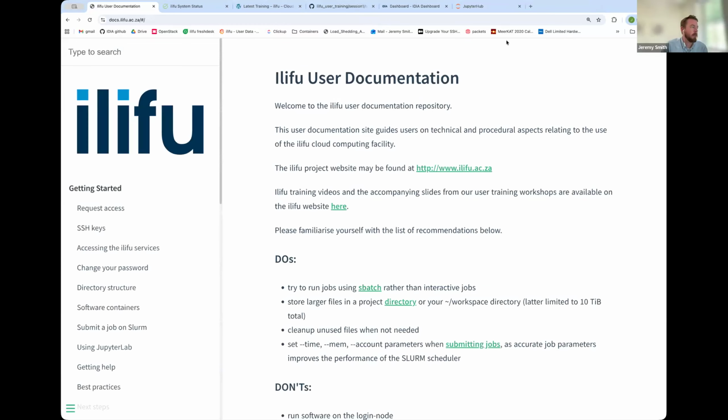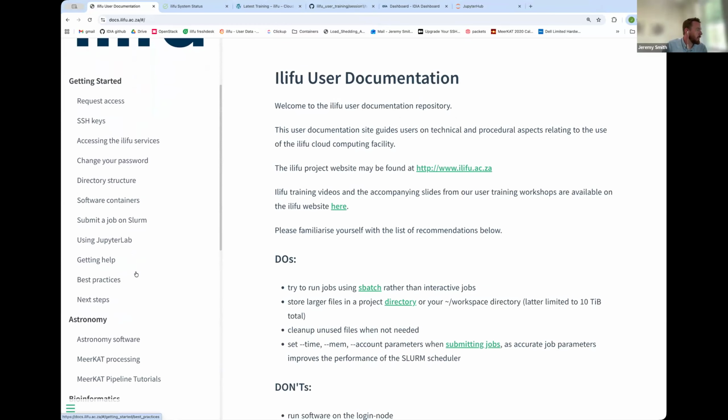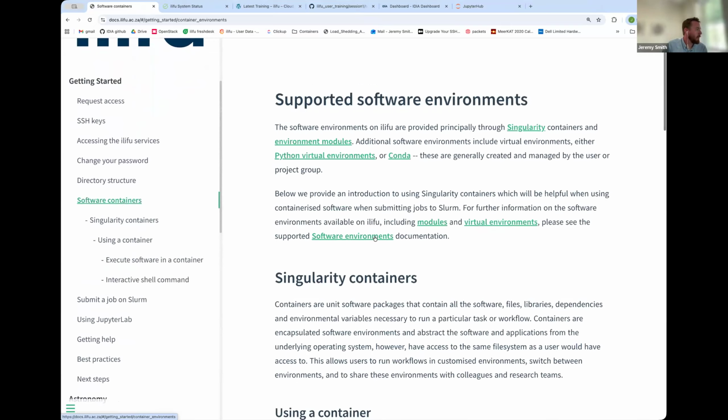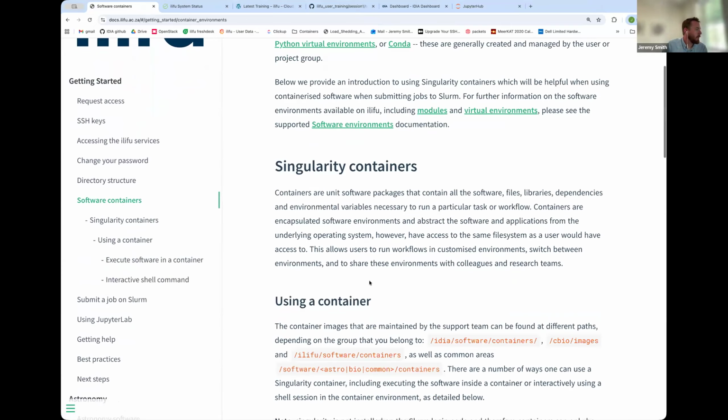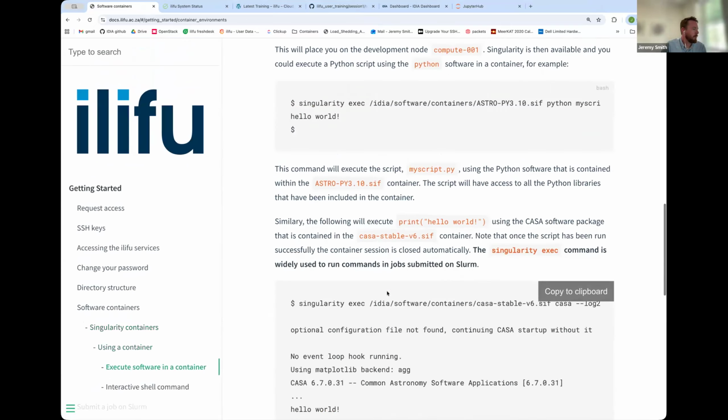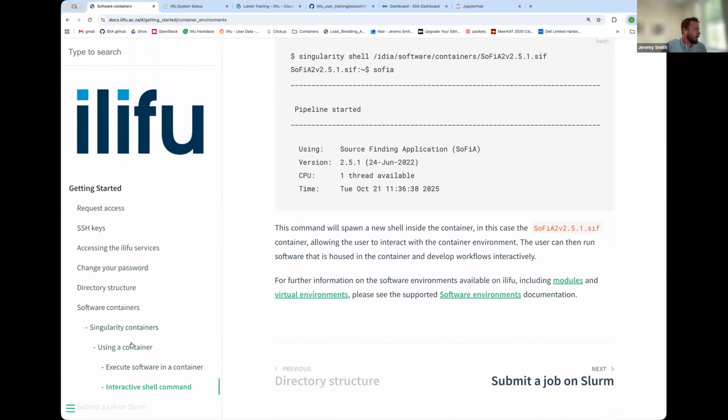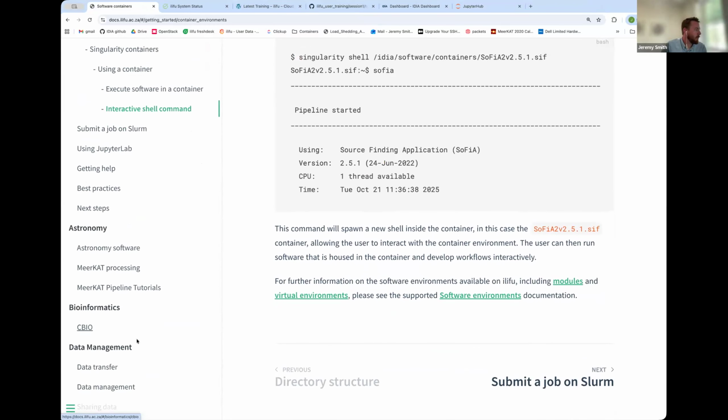John Harvey has asked, where can one access a list of currently available software containers similar to the modules? So we do have, let me share my screen, some information available in our user documentation. Unfortunately, it's not very full or complete.